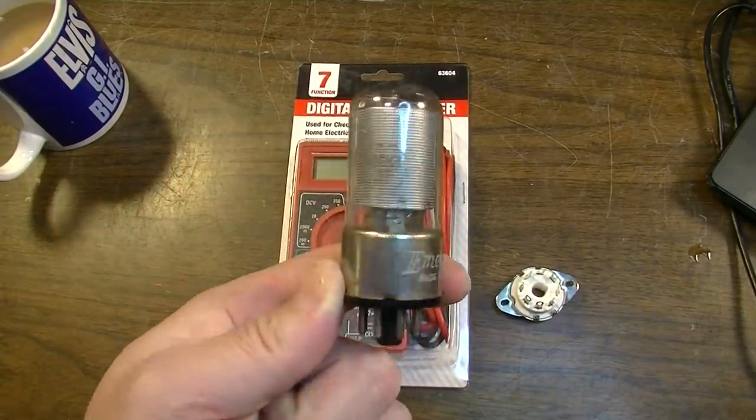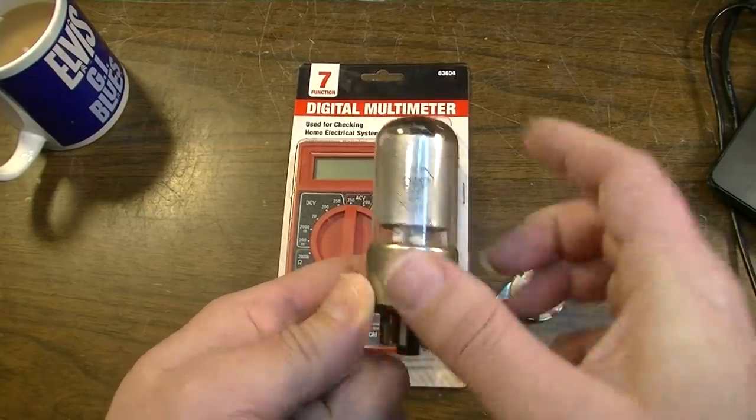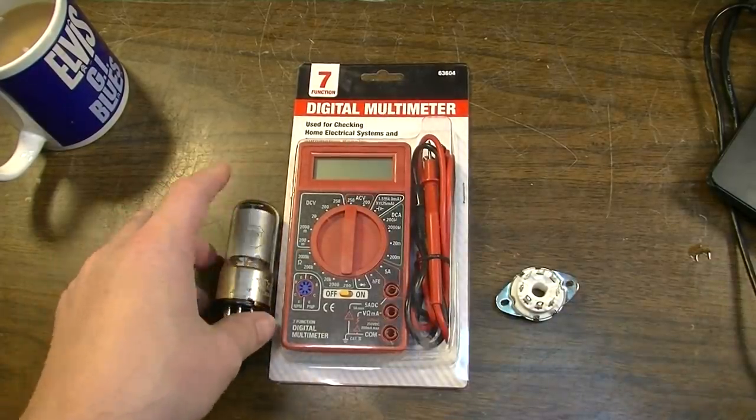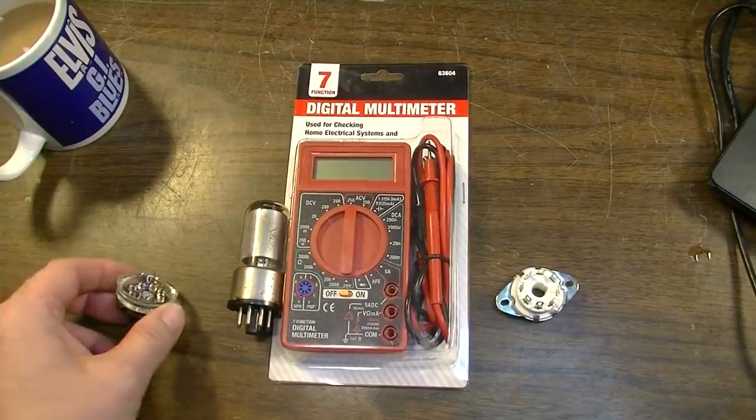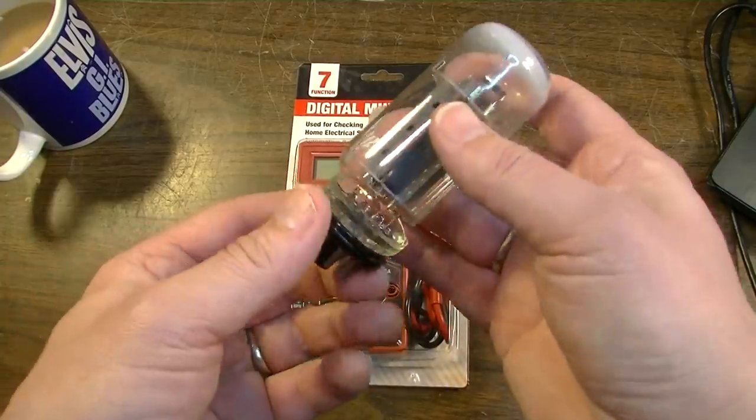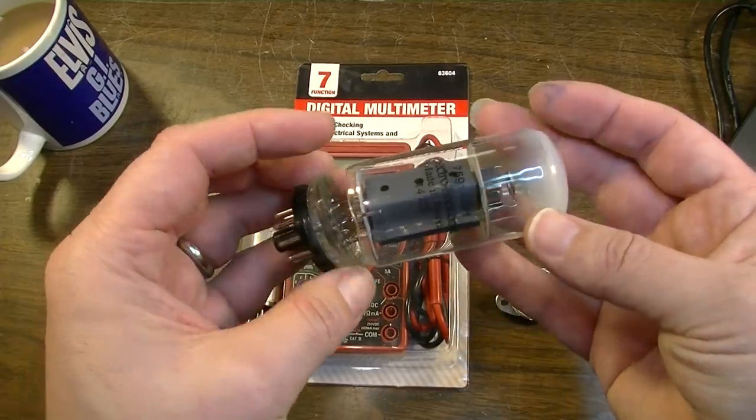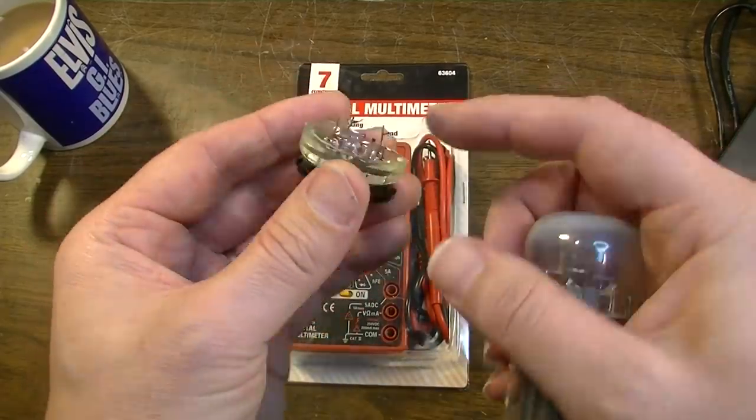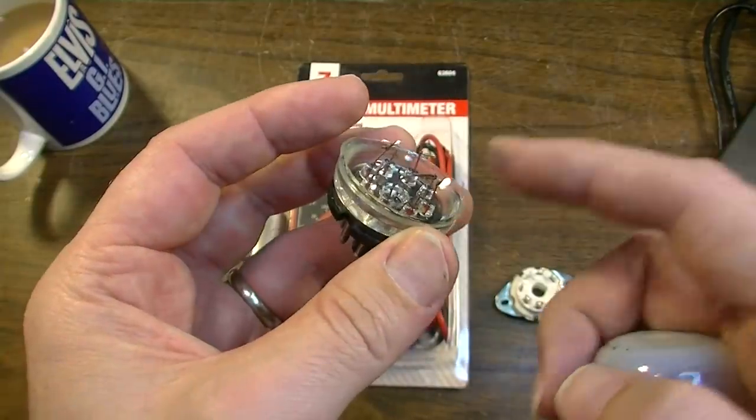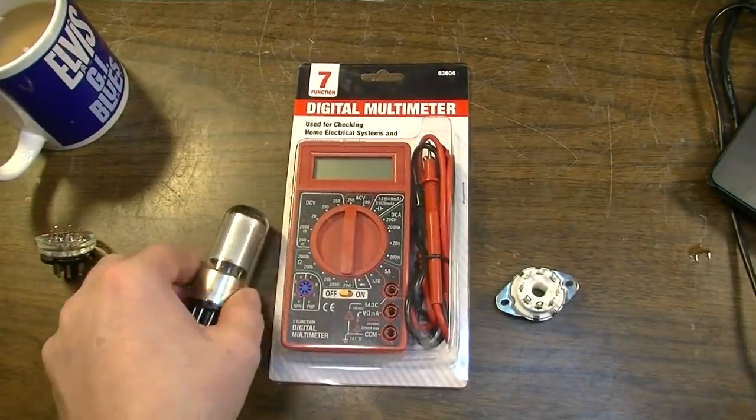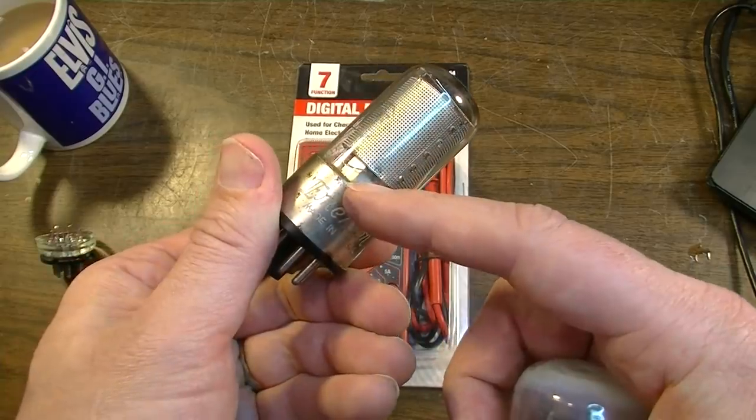Now, you can get any kind of old tube with a base like this. Or in this case, what I'm going to do, I'm going to use a tube that already happens to be broken. What I would have done normally if I did not have this broken tube on hand, which I've already pulled apart and I've already separated the leads on this thing, what I would do is just smash the glass on this.